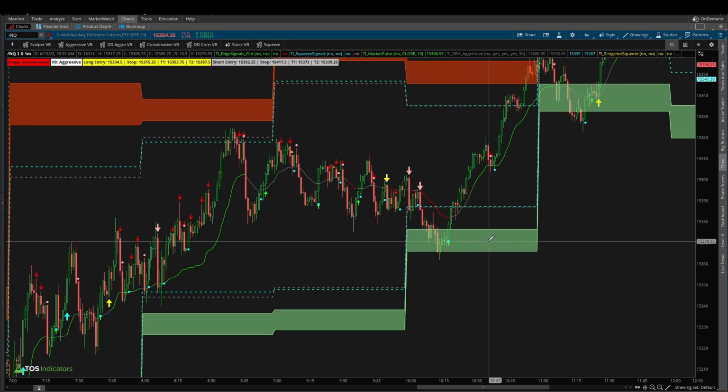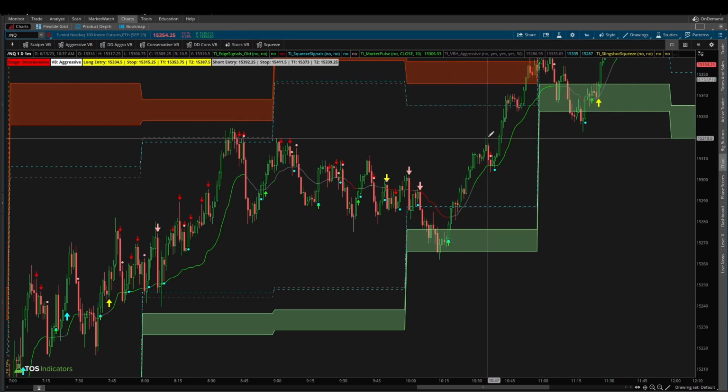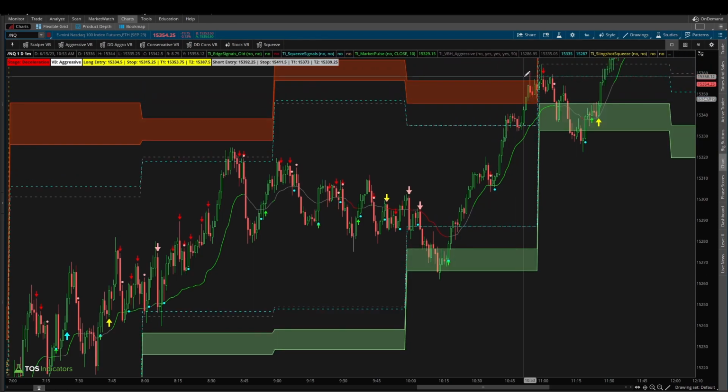Then after the lunchtime hour, one more time we see the buyers come right back in and we breach our sign entry line. So one more time, we repeat the same two rules I just talked about. Does price breach our sign entry line? Yes. Do we see an edge signal confirmation before we go outside of the clouds? No. Price goes outside of the clouds here before we see that red arrow print. So that's our sign that, hey, the volatility is picking up inside of the Nasdaq. We need to adapt to the new volatility conditions.